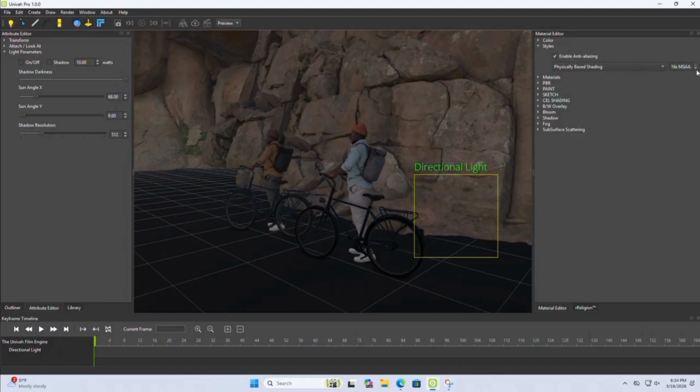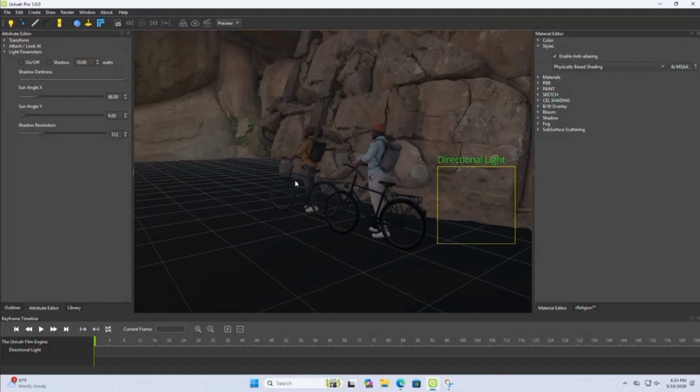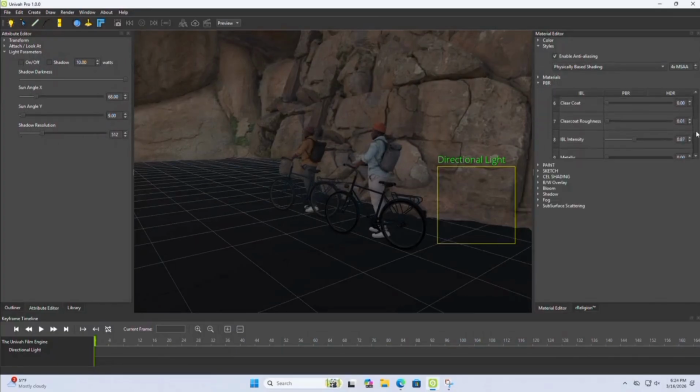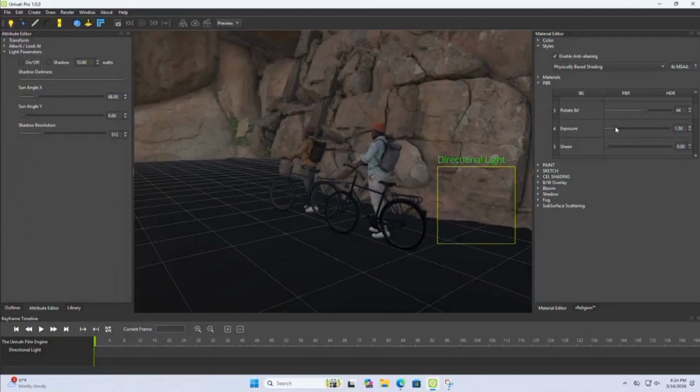Okay, so when you purchase Univah and you launch Univah, by default, it comes with an image-based lighting that is loaded. You can of course change that lighting, but this is what you're seeing right now in the scene. The intensity of that light is there. I typically leave it at about 1.